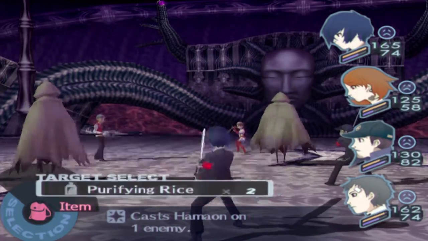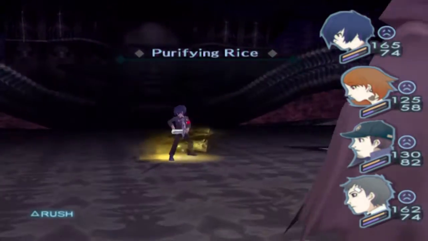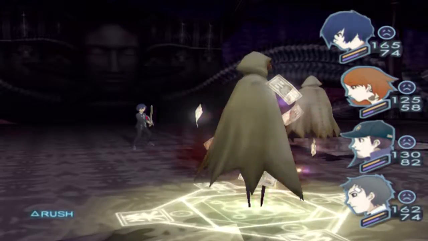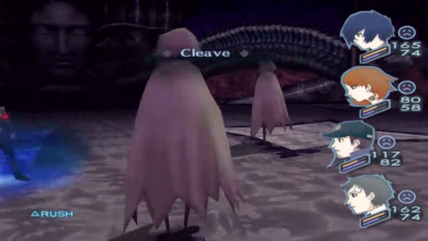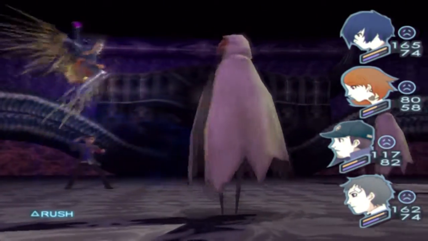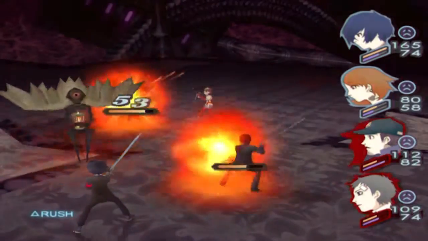Purifying Rice casts Hama-on on one enemy. And if you remember, these Phantom Mages are weak to light. Hama-on is pretty much a stronger version of the Hama skill that we have yet to learn. Although I missed that time. But we're gonna try with the other Purifying Rice.